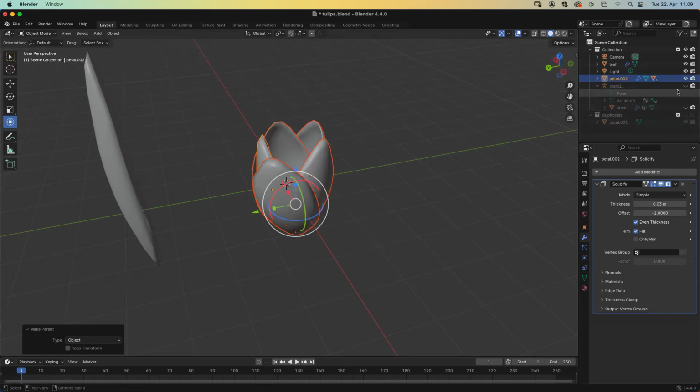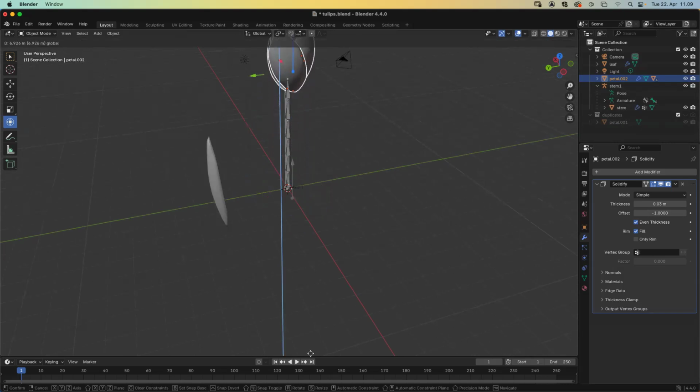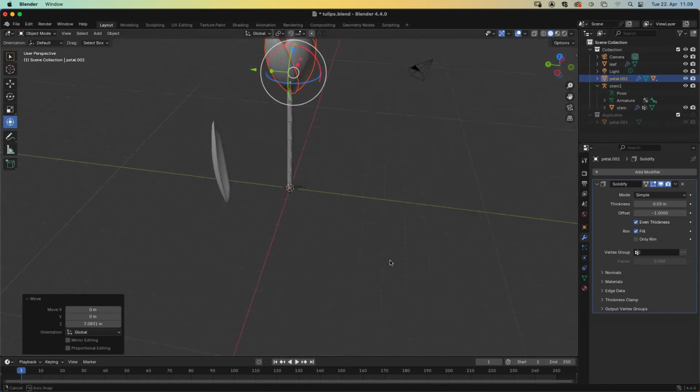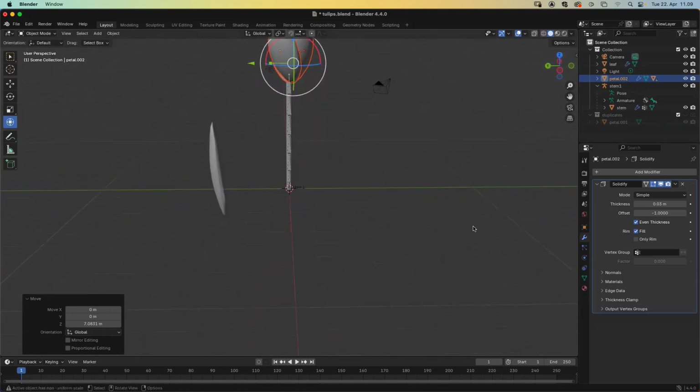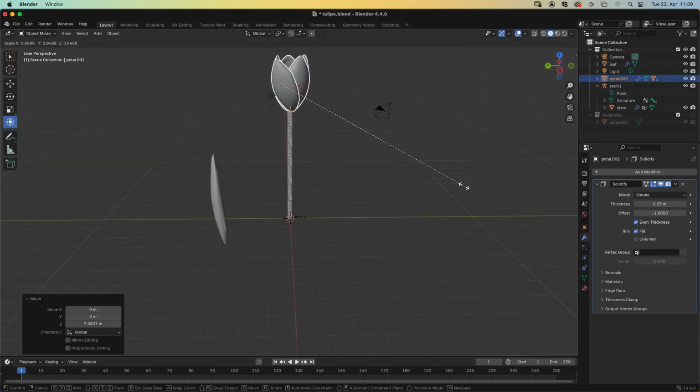And now I need to make the stem visible again and compare it to the flower, if it's too big or too small or something else. It's quite big. Let's make it smaller.